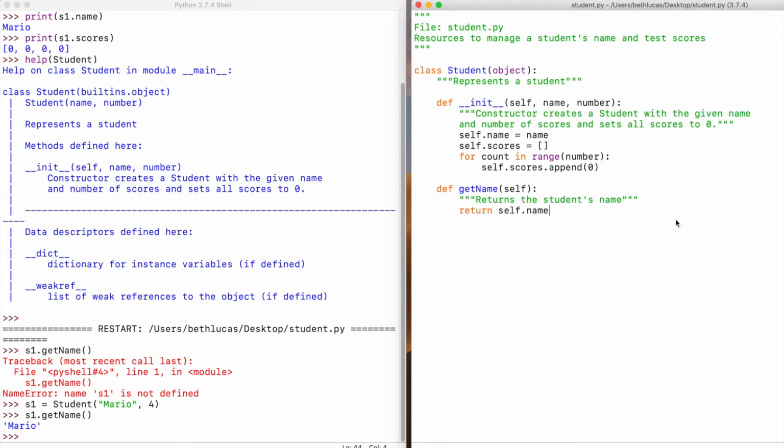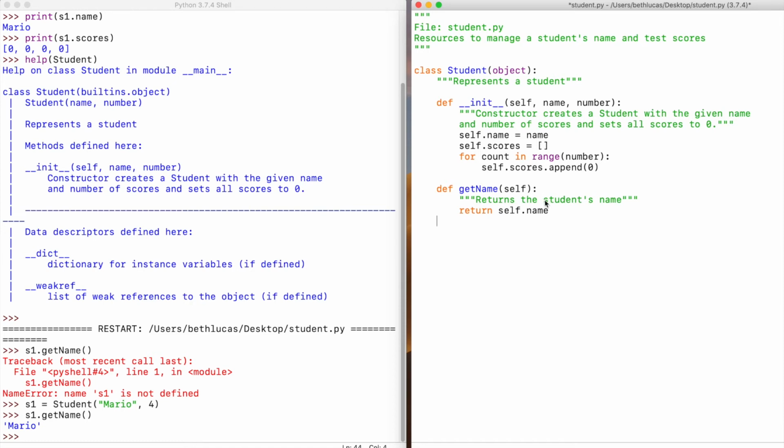Now this method that we just created is a type of accessor method. An accessor method allows the user to observe but not change the state of an object. Well, there are things that we do want to change because Mario in the gradebook is not going to have 4 zeros, hopefully. Hopefully Mario does his work and we can change his grade to different scores. We need to have some mutator methods. Mutator methods allow a user to modify an object state.